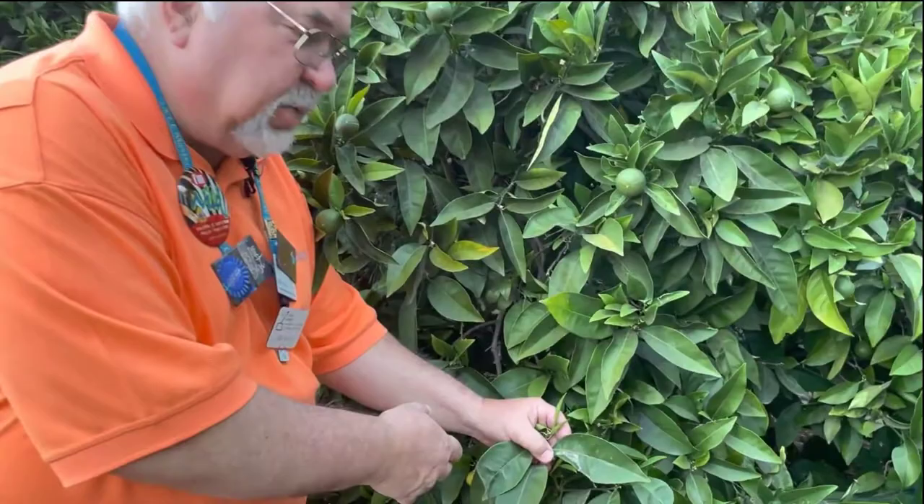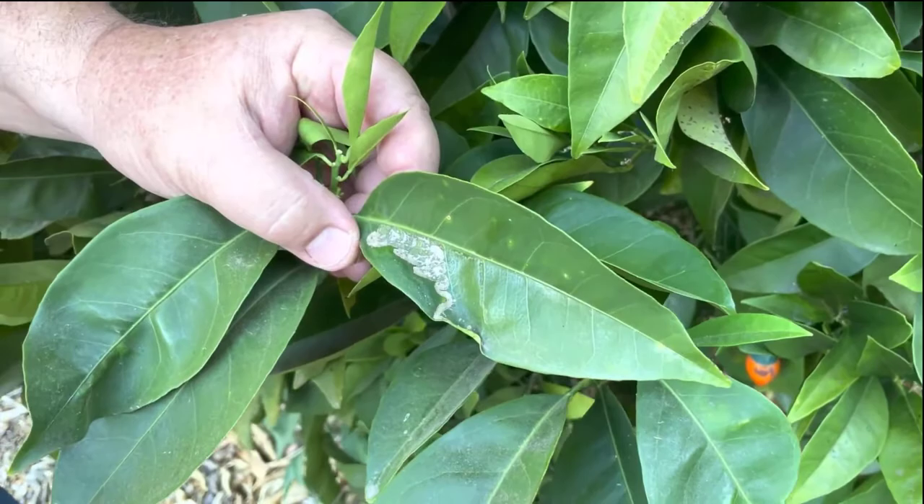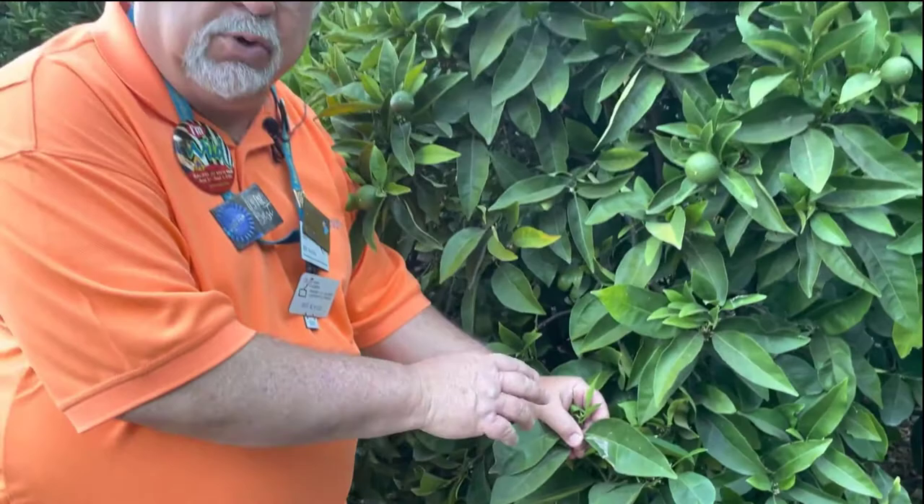Let's move up into the canopy. As you look at the leaves you'll see things like little tunnels — these were caused by citrus leaf miner. Most of this damage doesn't hurt the tree; the leaves are still producing energy for the tree and supporting the fruit, so don't cut them off. You also don't need to spray for citrus leaf miner. According to integrated pest management references, it's a chill thing.